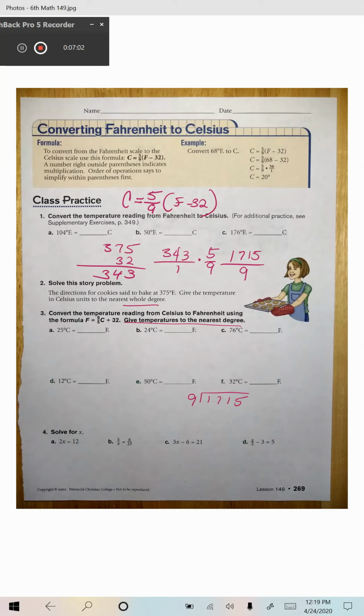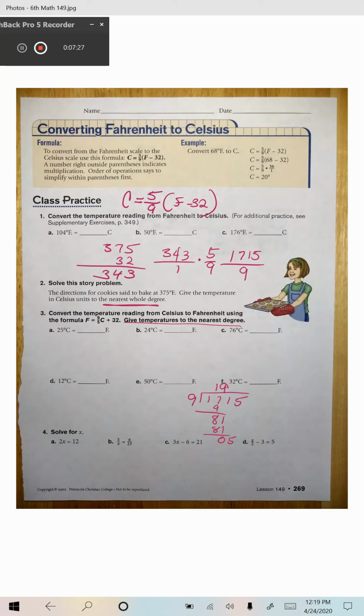Oh, here it is right here, the whole degree. They warned us that it will. So once we get into the decimal, we'll go one place into the decimal, into the tenths, and we'll see if that rounds our number up or keeps it the same. 9 goes into 17 one time, and that'll be 8. Now 9 goes into 81 9 times. At that point, I have 0.